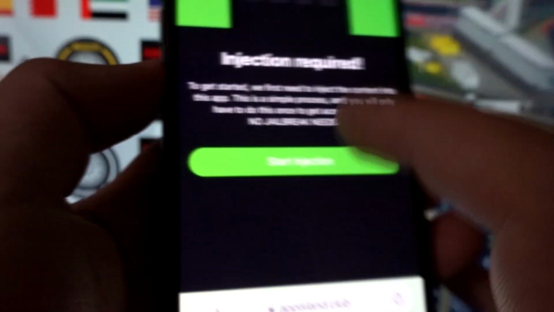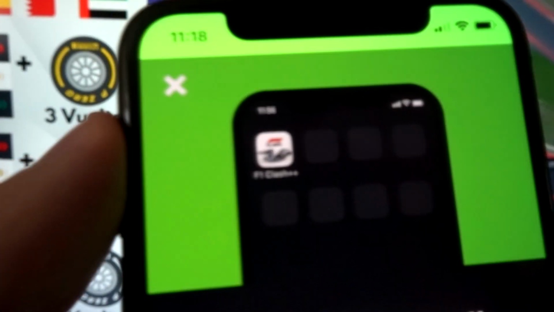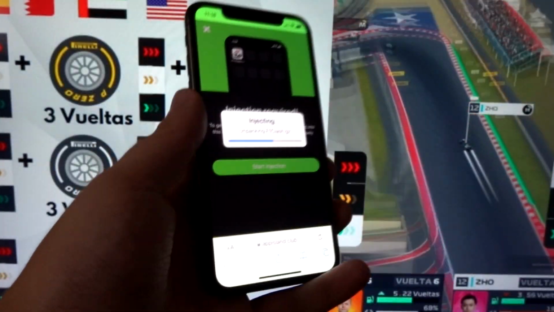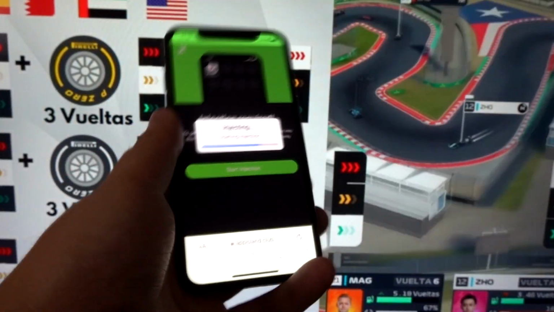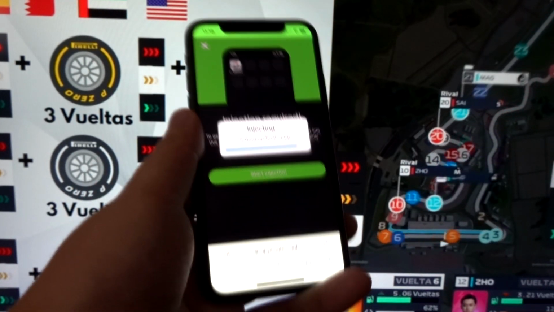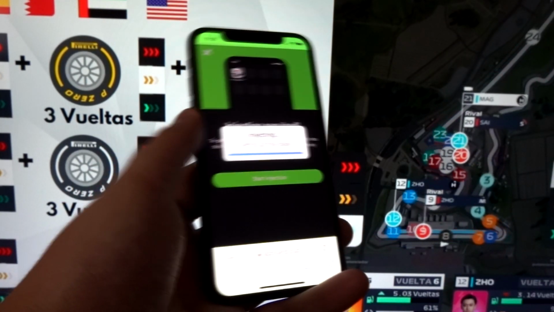Now, click on it and click on the start injection button to start the injection process, and remember, it will take up to a few seconds in most cases. However, in some cases it may take a minute or two, and that's why I fast forwarded the video over here to make it short. And remember, there is no need for jailbreaking and rooting over here. It's as simple and straightforward as I'm showing you it is.